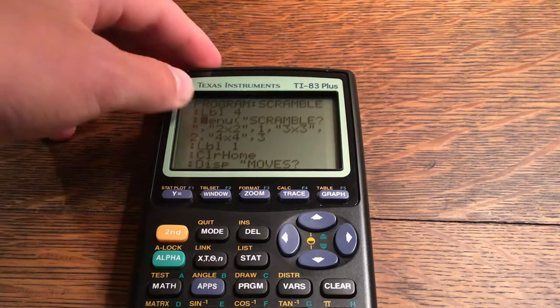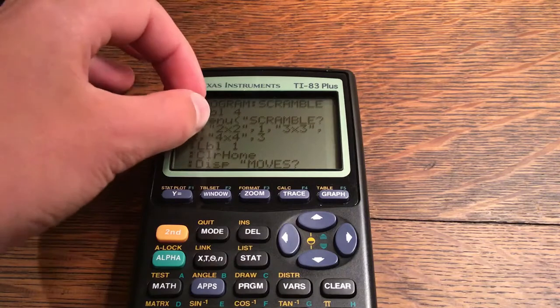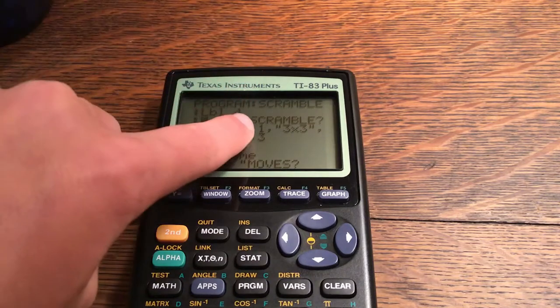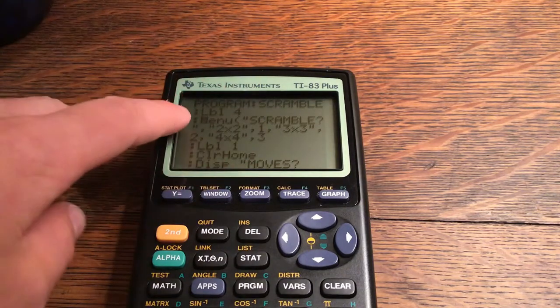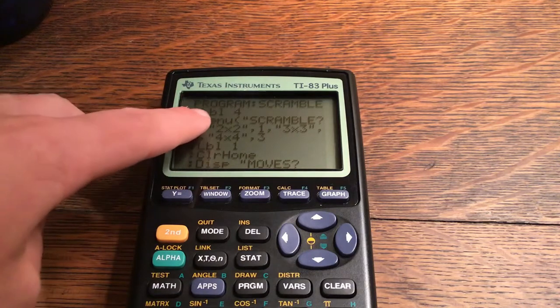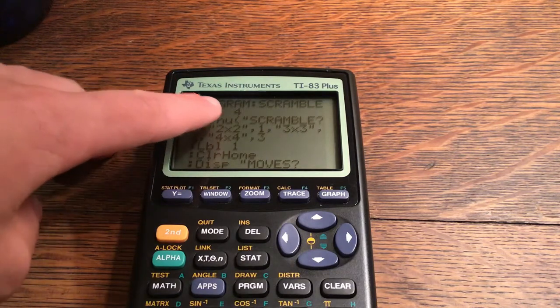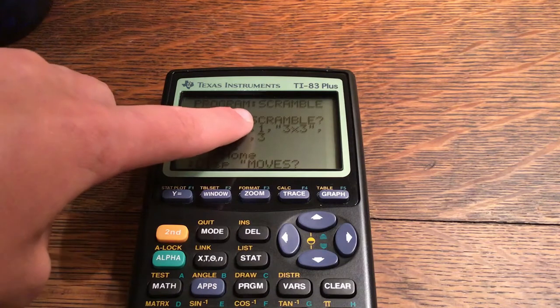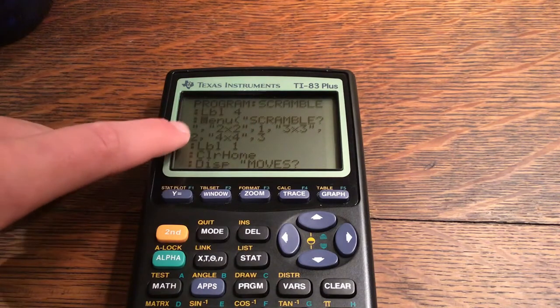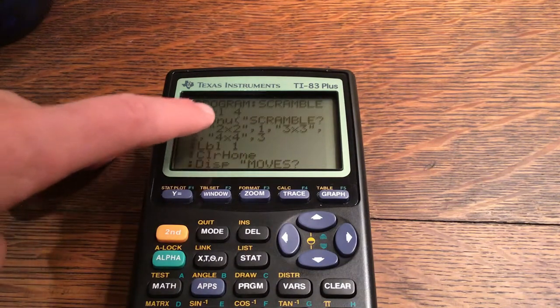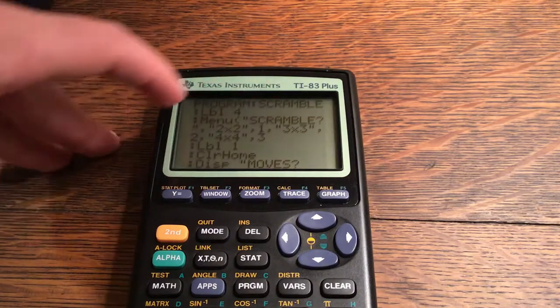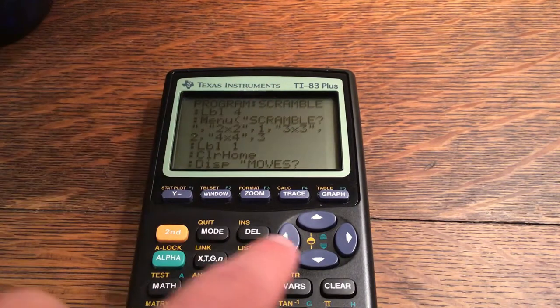What that does, the quotes puts it right there, and then 1 is attached to the 2x2 here. So if you want 2x2, it'll take you to 1. So whatever is labeled 1, as you can see right here, it has label 1. And 3x3 would be 2, 4x4 would be 3.